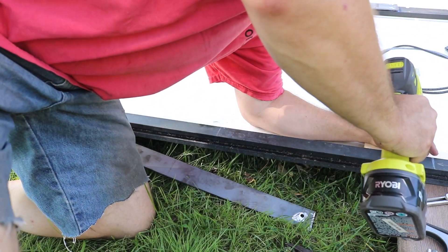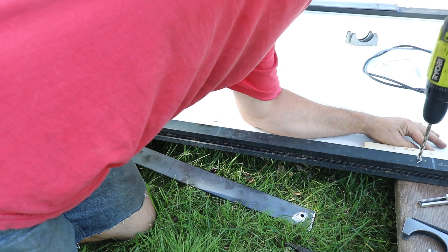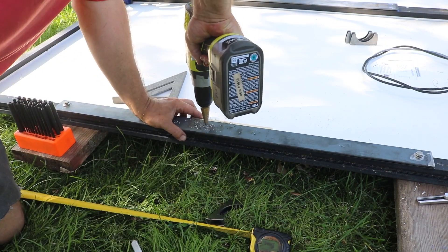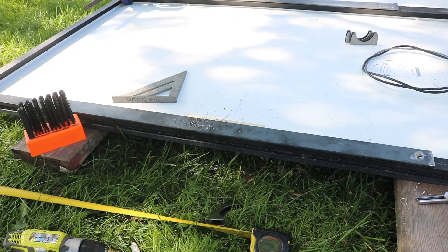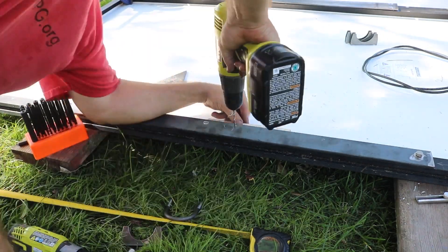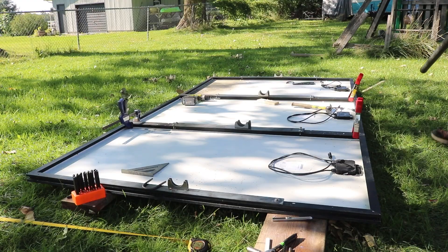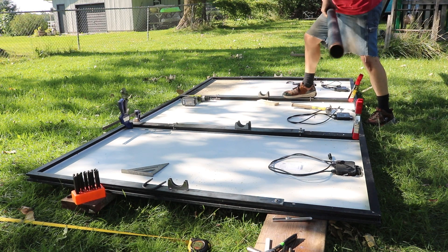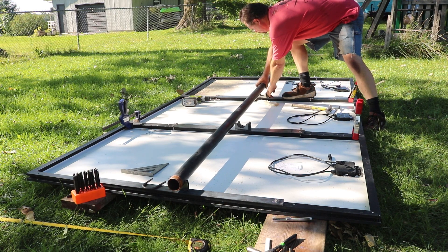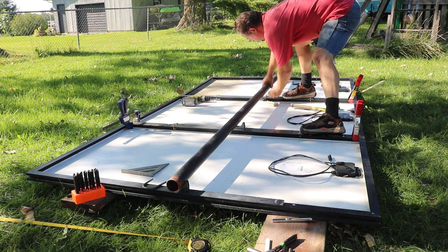Then I can drill through the frame. I'm using a little block of wood here so that as I drill through, I don't go too far and damage the solar cells. I'm also going to make the holes for the pipe clamps — double checking my measurements, making sure everything is centered. I'll lay out the bracket half of the pipe clamp, mark the holes, and drill through both the steel and the aluminum frame. Then I can test it by fitting the U-bolt through. I installed the steel bar and pipe clamp on the two ends first, so I could put the pipe back in and use it to double check alignment of the center clamps — the important thing was that everything was in a straight line so it would clamp properly to the pipe.